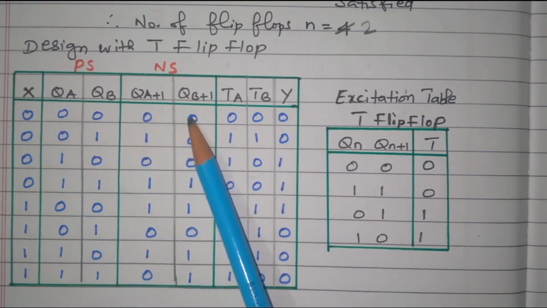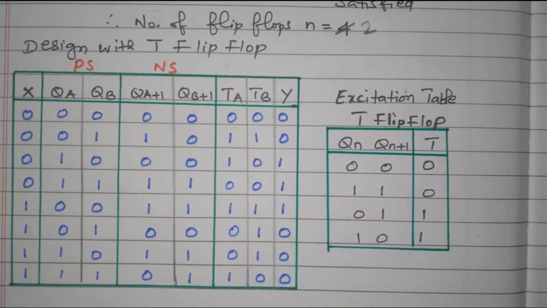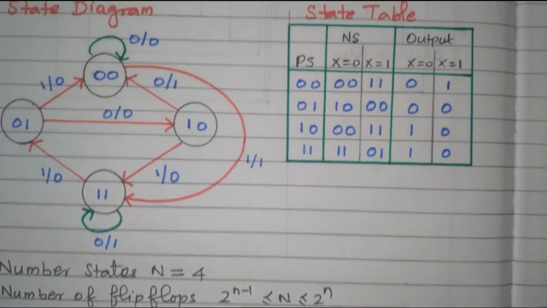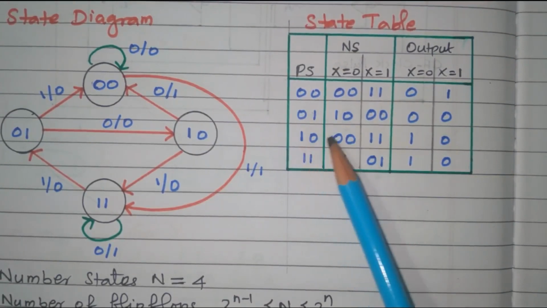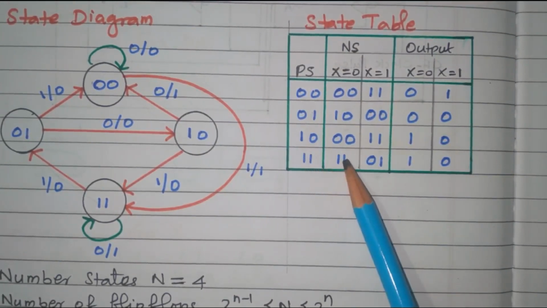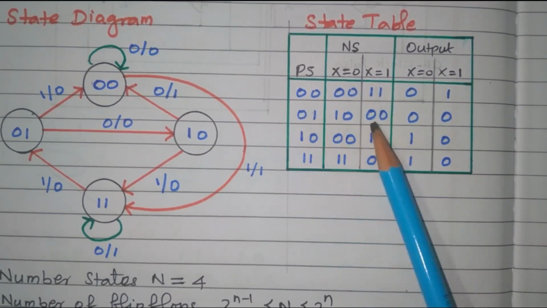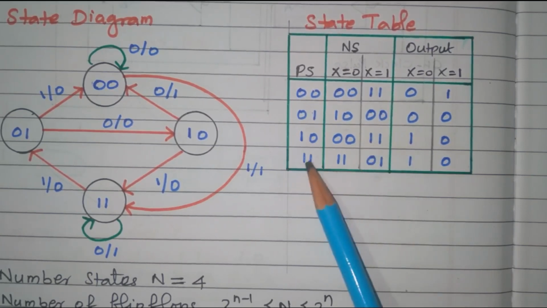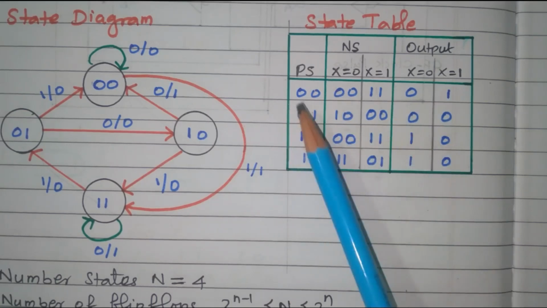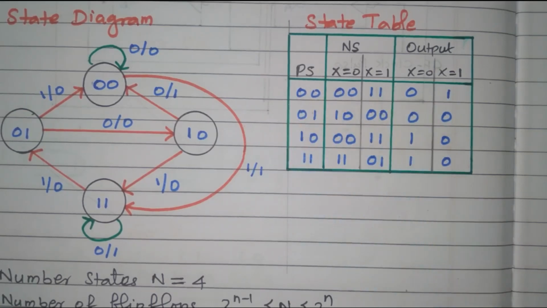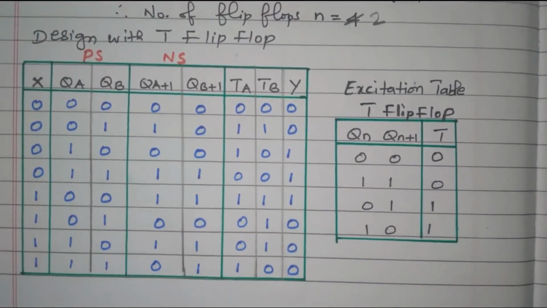For 0 0 to 0 0, what is the input, what is the output, right. There are 8 combinations. I will explain the state table again. There are 8 rows: 0 0 to 0 0, 0 1 to 1 0, 1 0 to 0 0, 1 1 to 1 0, 4 combinations, for which x equal to 0. Then 0 0 to 1 1, 0 1 to 0 0, 1 0 to 1 1, 1 1 to 0 1, for which input equal to 1. So, that is the 8 combinations. Like that only, the tabular column for the design is developed, right.